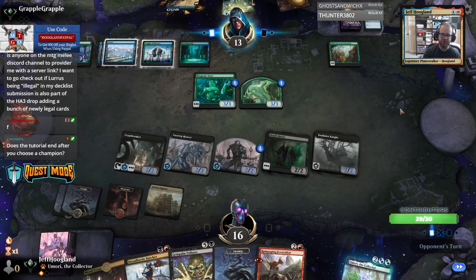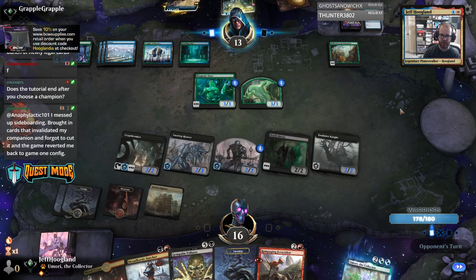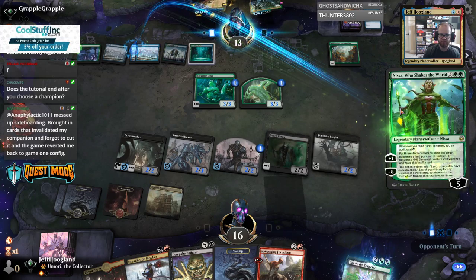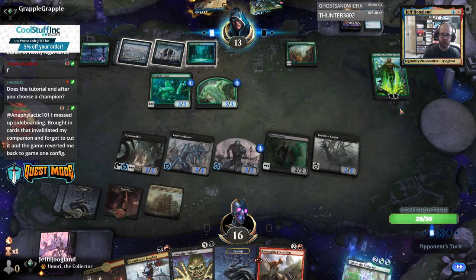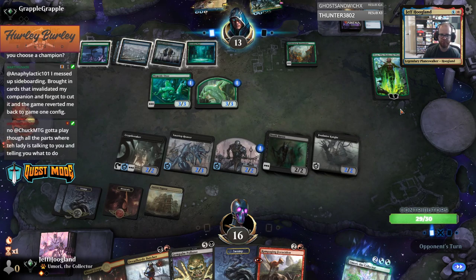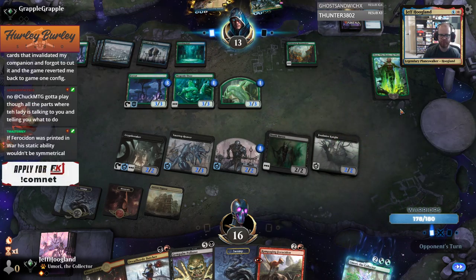Well, my understanding is that HA3 cards are not legal on Melee yet. A couple people were talking about it in the subs Discord this morning. If you look at the support section on Melee, they do have a Discord channel there. There's also a Melee rep, Rhythmic, in the subs Discord as well.